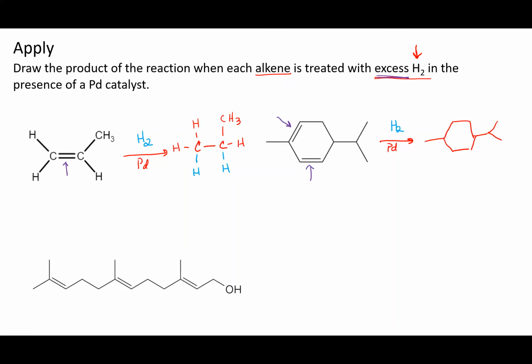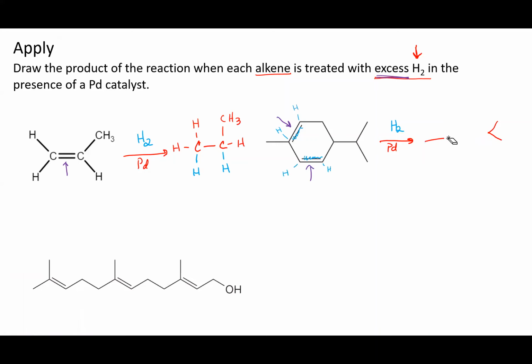All right, and now I have broken each double bond. But what I have also done is added hydrogen to each side. So I broke this bond here, and then I added a hydrogen there, a hydrogen here. I broke this bond, added a hydrogen there, and a hydrogen here to make sure it's satisfied. But recall that in skeletal structures, we do not draw hydrogens in. So really, it's just going to look like your double bond disappears, which is essentially what happens.